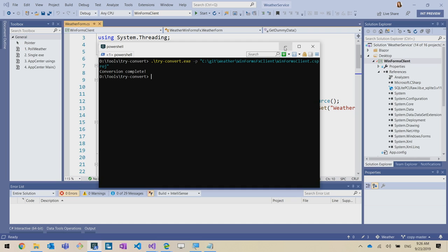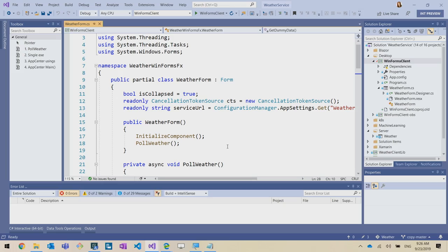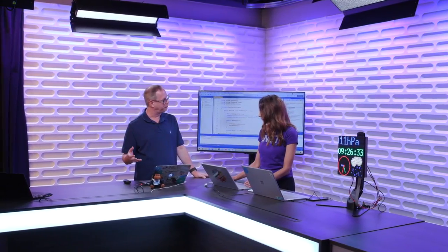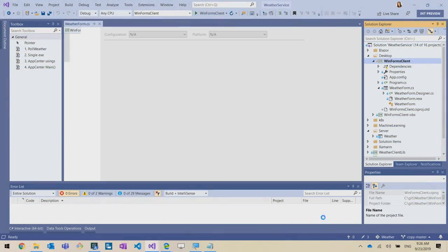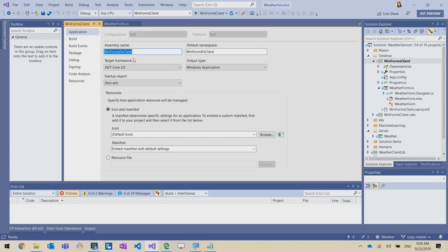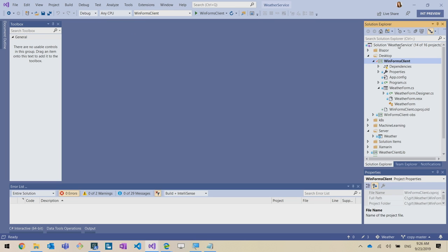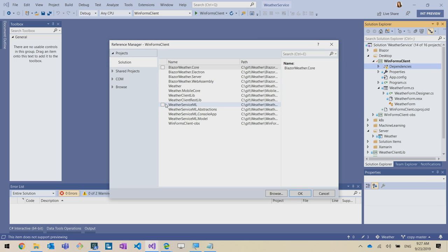And so if people understand, for .NET Core, the project files are different than they are for .NET Framework. Right. And so what we built is we built a global tool that can be installed on a machine. It's a sample to help people convert their csproj from an old style csproj to a .NET Core style csproj. Yes, exactly. And now when I click on properties in my Visual Studio, I can see that now my application is targeting .NET Core 3.1. Right? So easy. In just a few seconds, I ported my Framework application to .NET Core. Cool. So now I can reference the library. And to do so, I'm going to right-click on dependencies, add reference, find weather client lib, click OK.